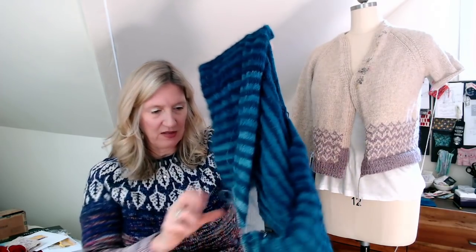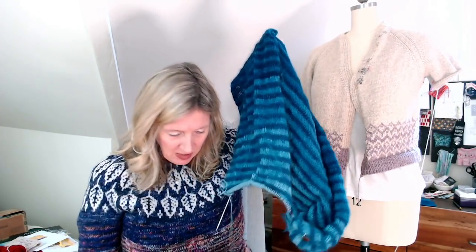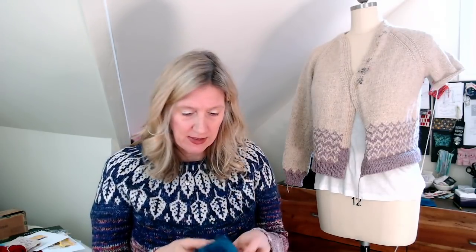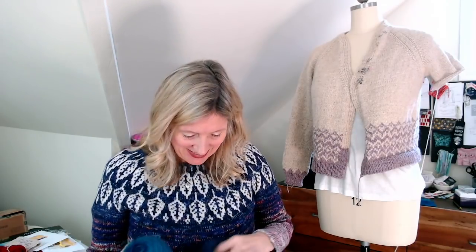And so now I'm on the lightest mohair down here at the bottom. When I use up this little dab, I'm sure I'll use it up in my next mohair section. I will pull from the outside to stay with the lightest blue on the bottom of the sweater. And then when I go back to do the sleeves, I'll pull from the middle again. And that should do me very nicely.